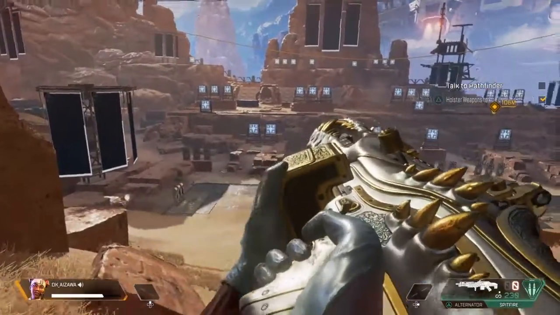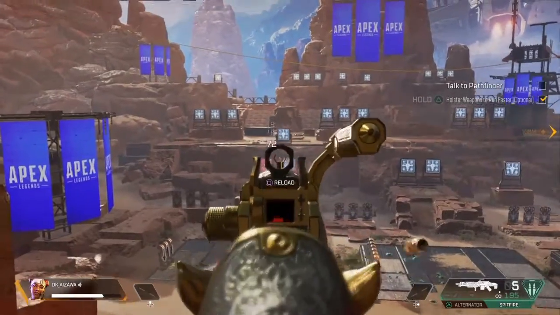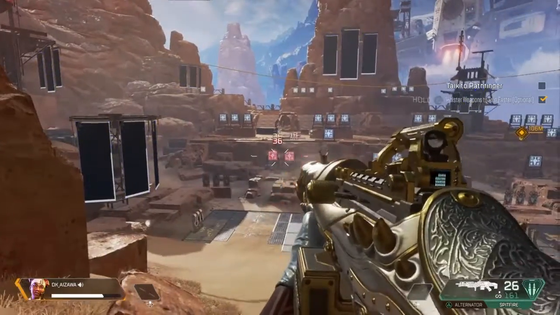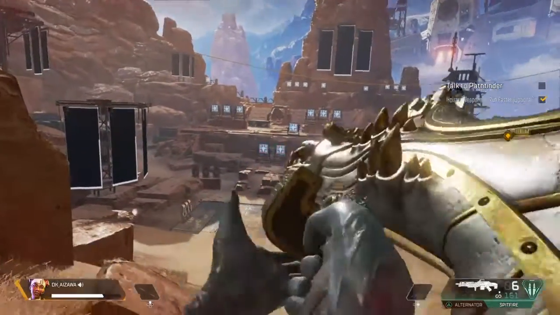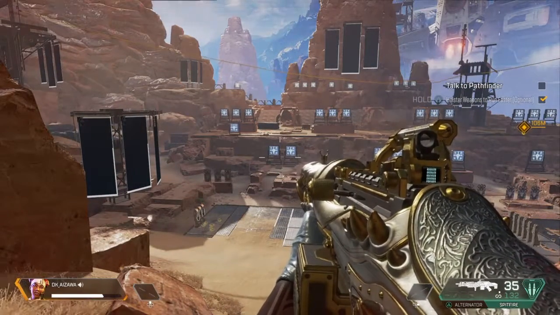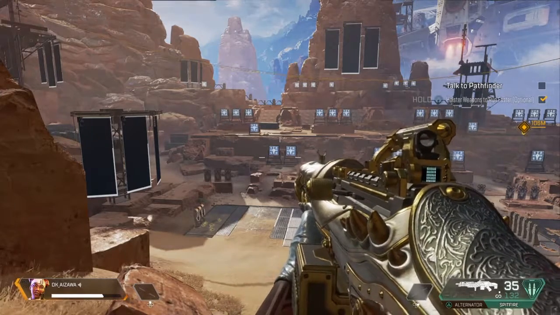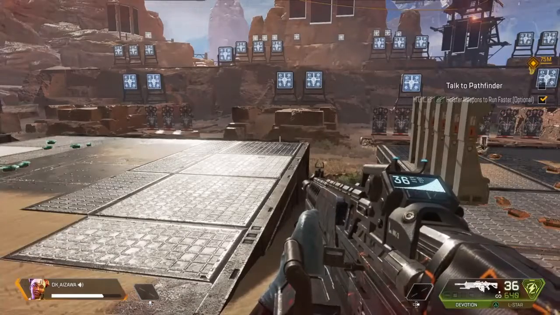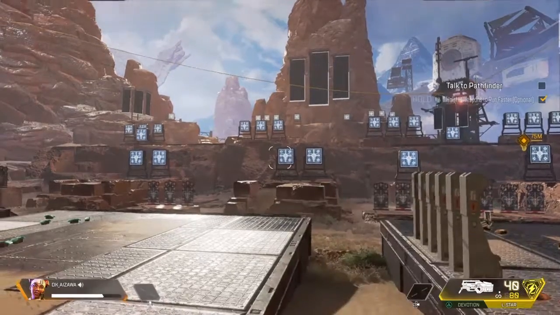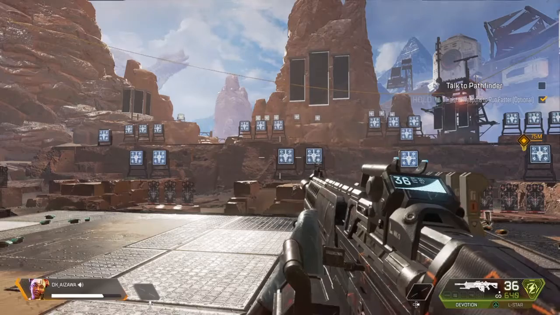Excuse my sloppy aim, it is so bad, but genuinely I think the Spitfire is amazing, fully automatic. Does have quite a lot of recoil though, that's a downside that I'm just noticing now. So let's move on to the next and final two. We'll see you there. To wrap up the SMG/LMG and also EMG, we have the Devotion and the L-Star.